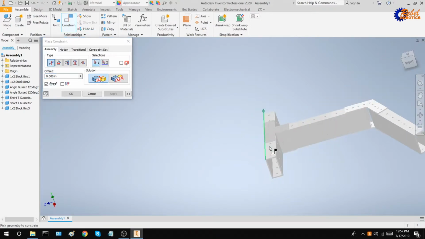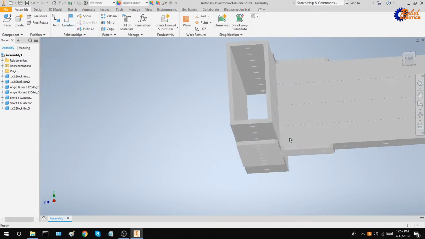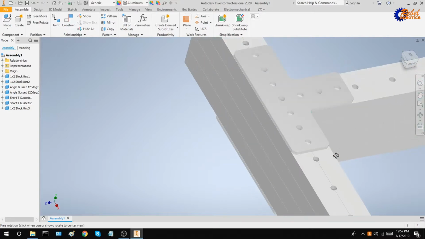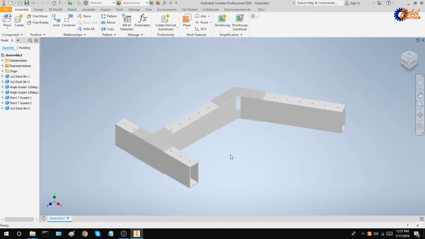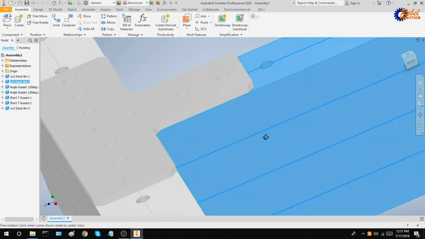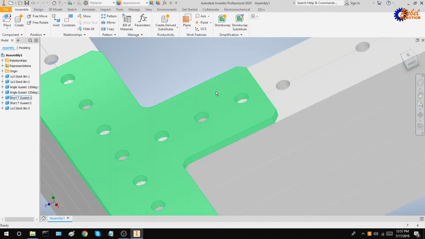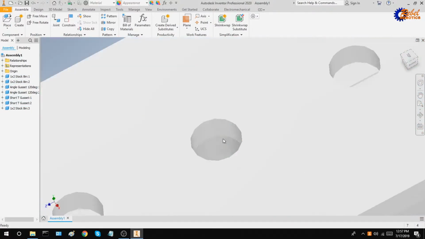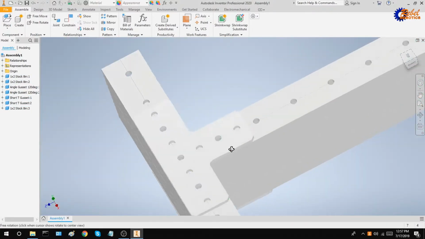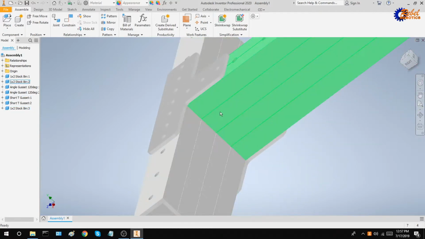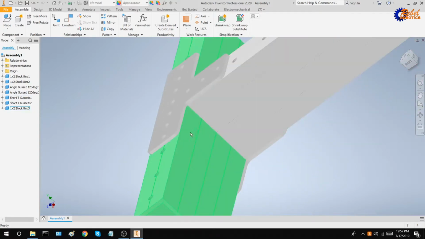And that's an assembly of 2 stocks with short T-gussets. The only difference between this assembly setup and this assembly is that for this stock to be assembled with this gusset, only one hole is used, and then a mate is applied between the inside of this surface and this surface.